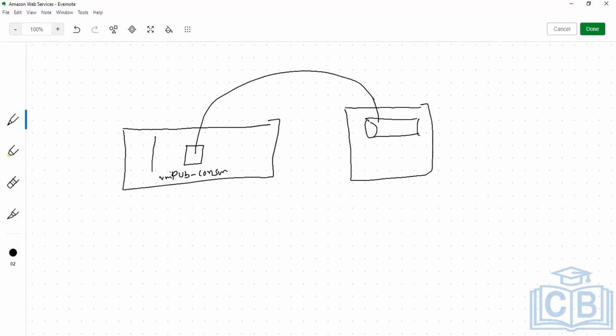Some people call it the main channel or main queue. It publishes the message in the primary channel and expects a response from the replay channel.